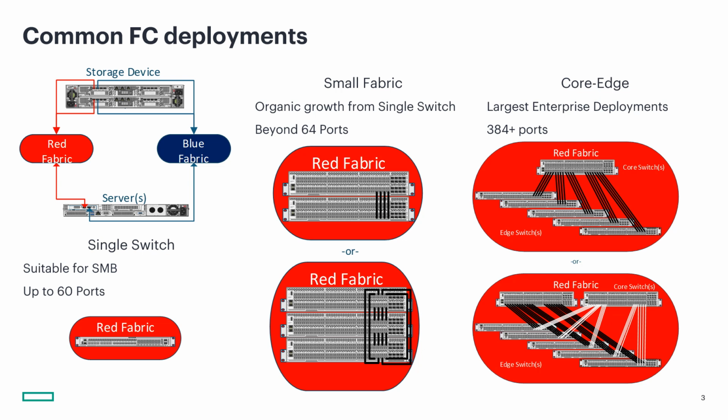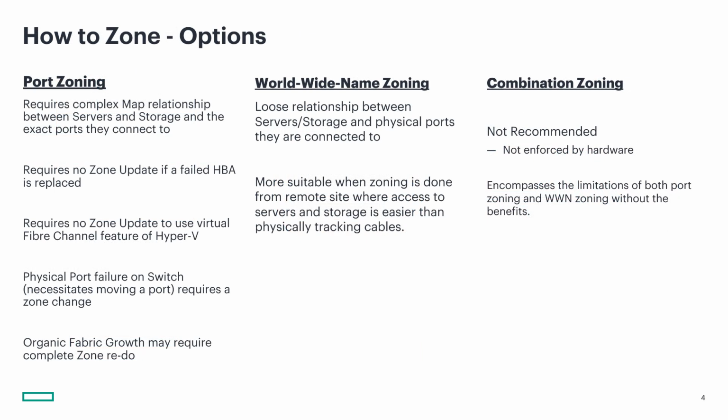Now, with that said, let's talk about zoning, because we've talked about fabrics and how easy it is to set up ISLs instead of trunks. Let's talk about how to zone them, because you don't want every server seeing every other server. In fact, we isolate servers much more drastically than we would in an Ethernet concept.